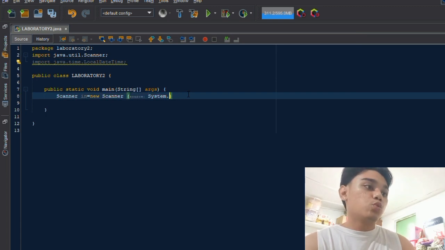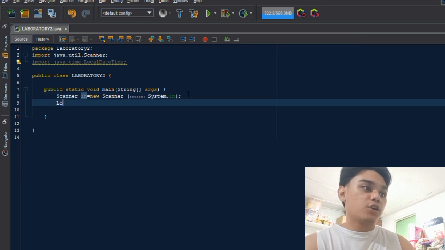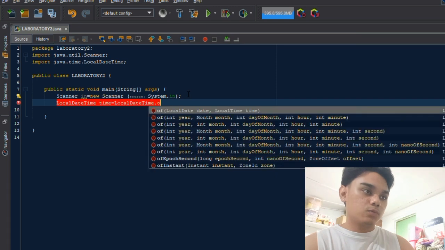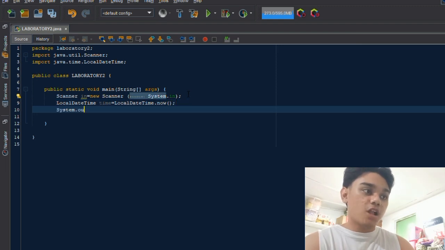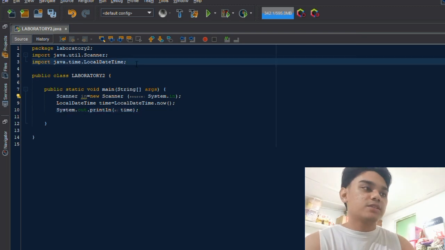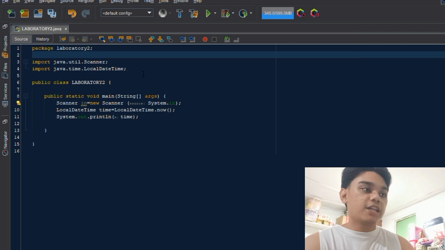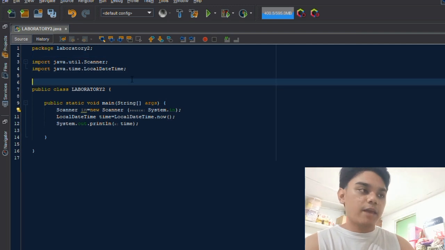To create an object for local date time, you need LocalDateTime, then the object name time, equals LocalDateTime.now(), then semicolon. And then we need to call it, so we create a statement: System.out.print, next line, and then put the object name time, then semicolon. So that's how we put the scanner and local date time.